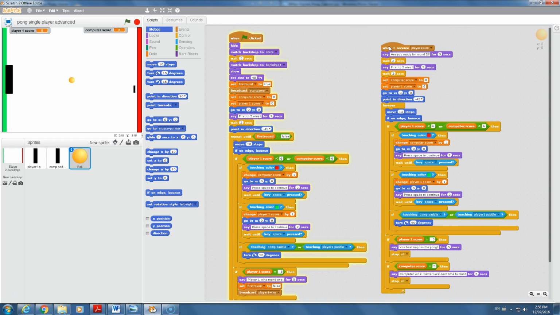And the way I have this Pong game set up is if the computer wins, well, it just stops after round 1. You have to get better at Pong before you can advance to round 2. So, okay, if player 1 wins, we're going to get ready for round 2. We're saying a message, that's all that is.